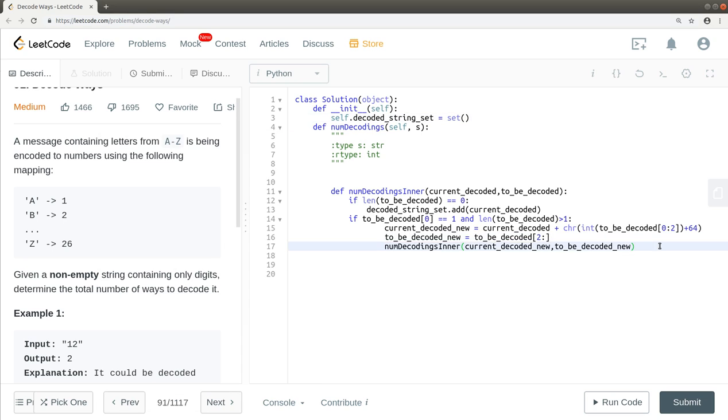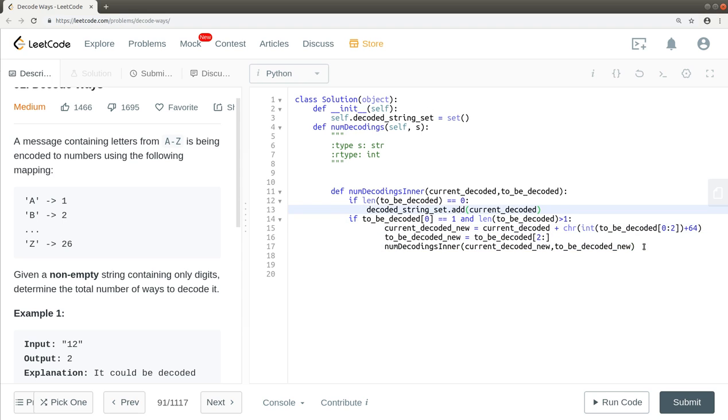Okay. And this we send back into the recursion. And if this had only 2 numbers in there, then this will be an empty string and that will end the recursion there.